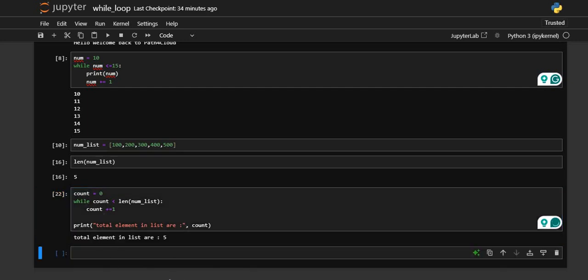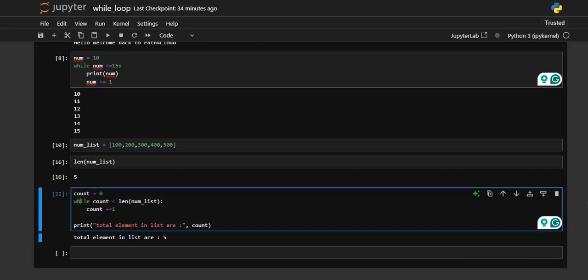Fine. So now you can see that, right? The same thing. What I'm trying to convey is that with the while loop also, if you want to do some kind of internal function execution, you can do that, right?